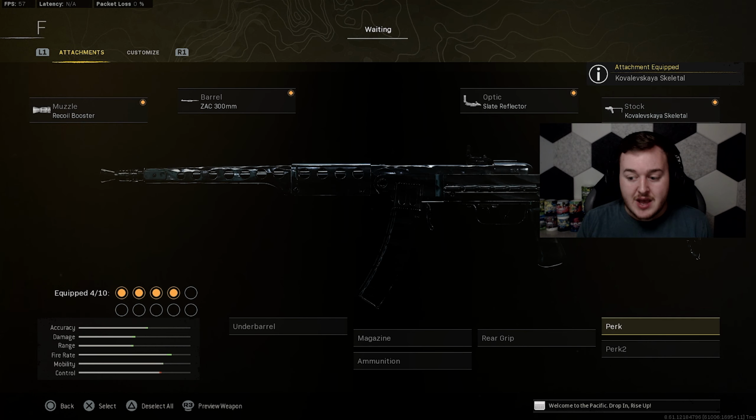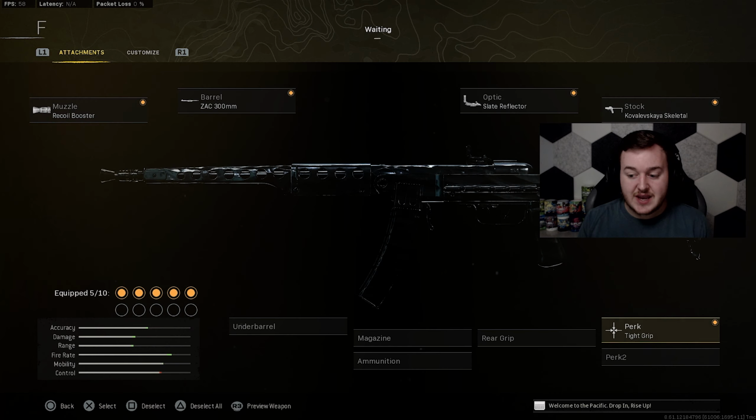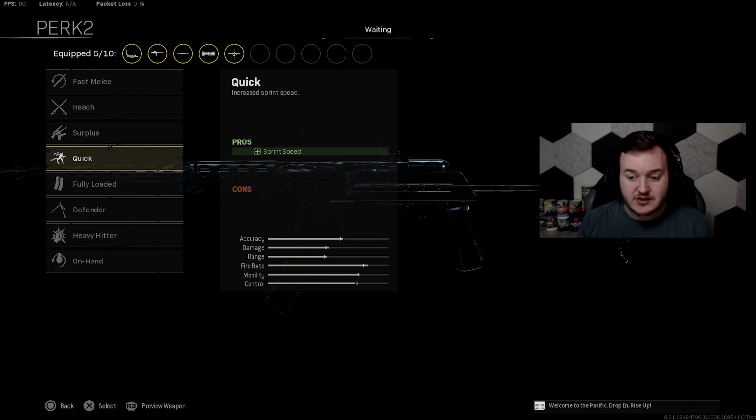Now for perk 1, we are going to be using tight grip for accuracy and recoil control during sustained fire. Very helpful to use for the PPSH. And then for perk 2, we are adding on quick for that sprint speed. Moving faster across the map is always helpful, getting from point A to point B, flanking behind people, etc.